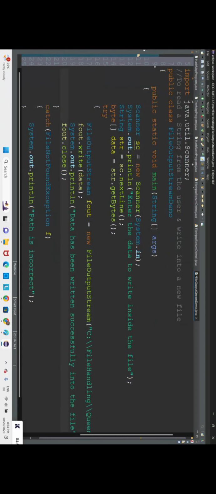So now one file will be created, and we shall write the data into that file. Whatever data we enter will be stored in that new file. Now the data we enter here is: here is the queen. For the king we typed I am the king; for the queen we are typing here is the queen. We are checking that the data has been written successfully into the file.